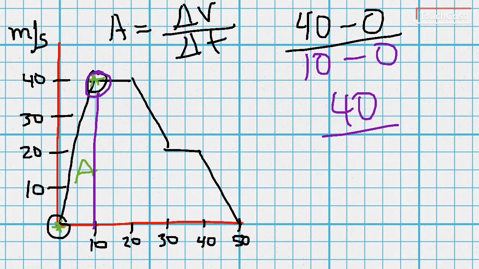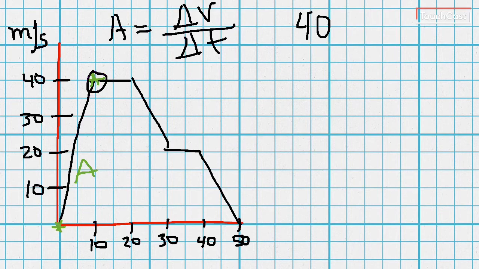Okay, so let's try to solve for another section by getting this stuff out of the way. Okay, and so now let's move on to solving for, let's call this line B. So now we're going to solve for line B. So again, we need change in velocity. So we started here, and we're ending here. And remember what I said is you start with final velocity.